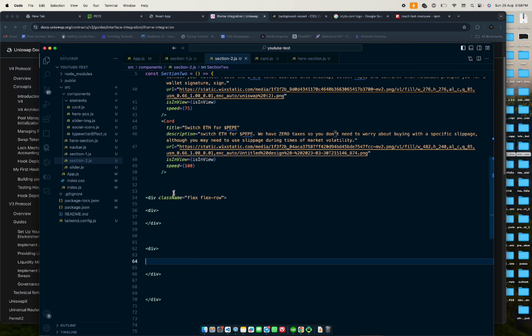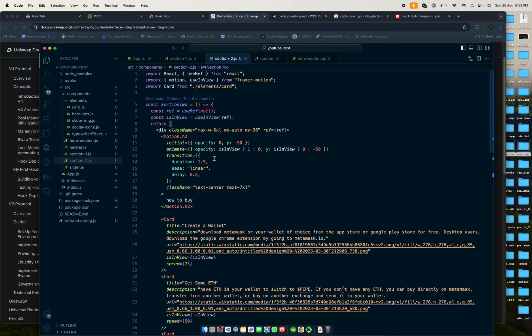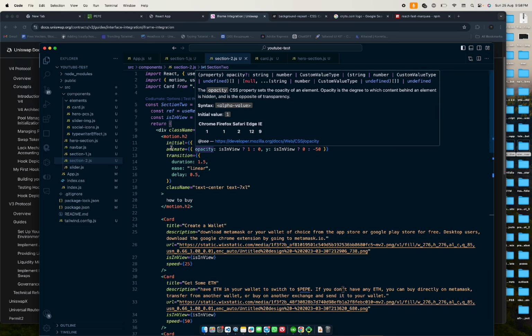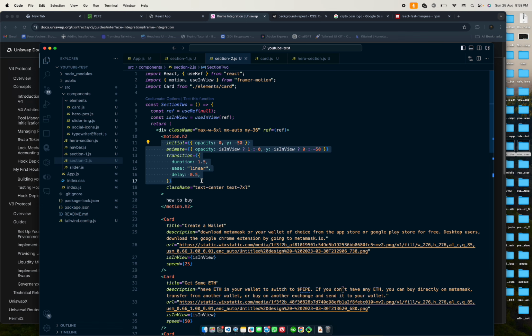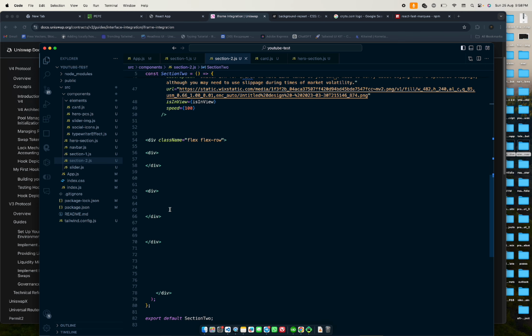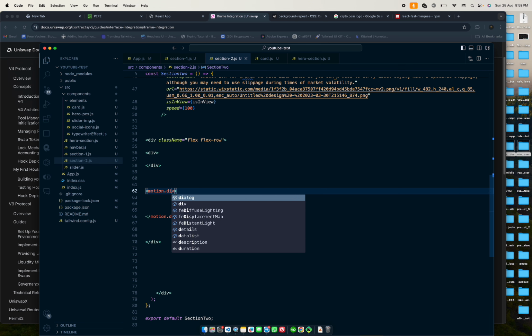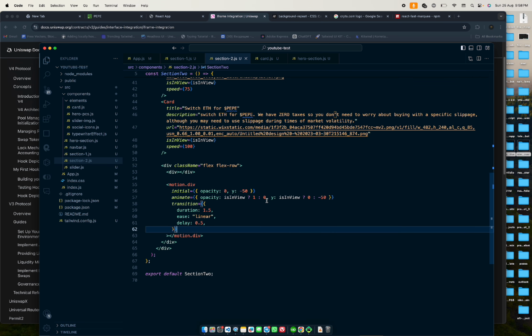And this time we need opacity. Okay, let's copy this. Okay, so we're going to change this to x 100, x 100. Duration should just be 1. Linear 0.5. Okay, perfect.